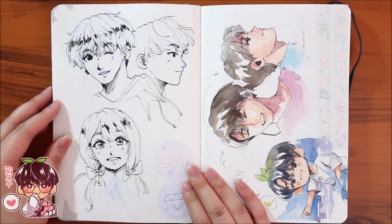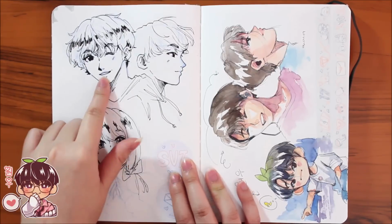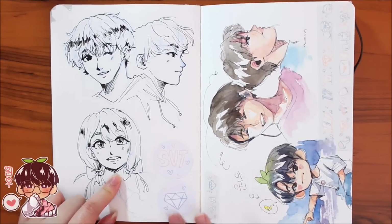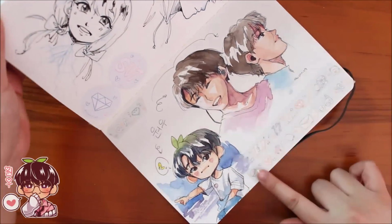And then here we have some pen doodles. When I say pen, I mean fountain pen. So we have S.Coups and, I believe, Woozy, Random Girl, my washi tape stickers that kind of complete the packaging, Wonu doodles, and some washi tape.